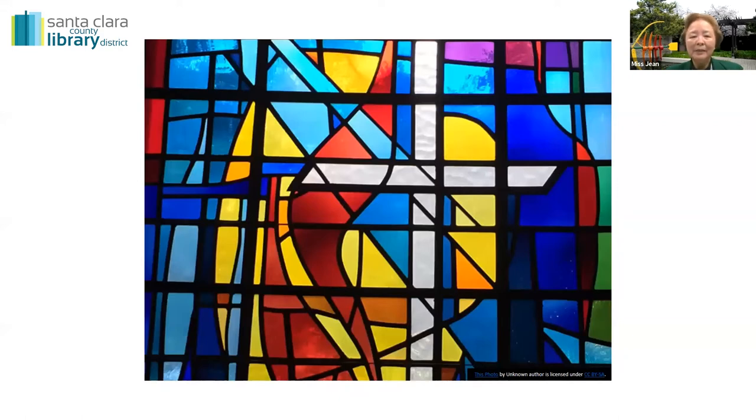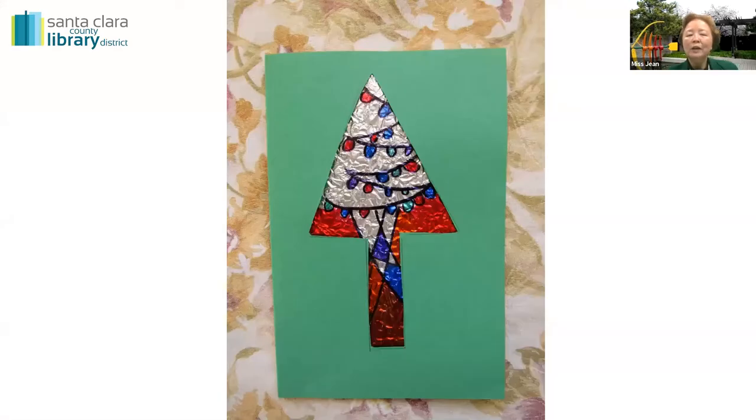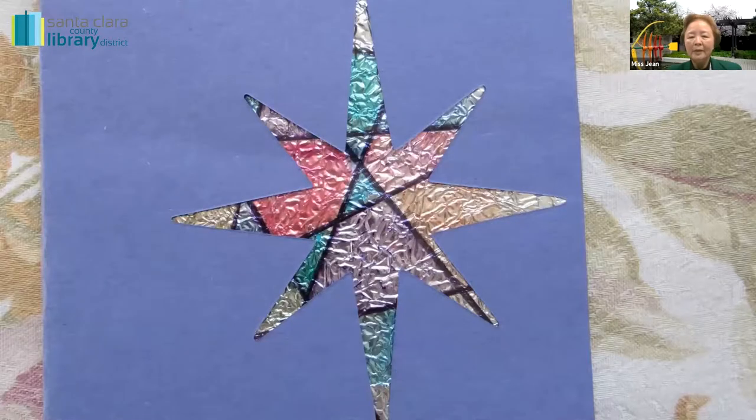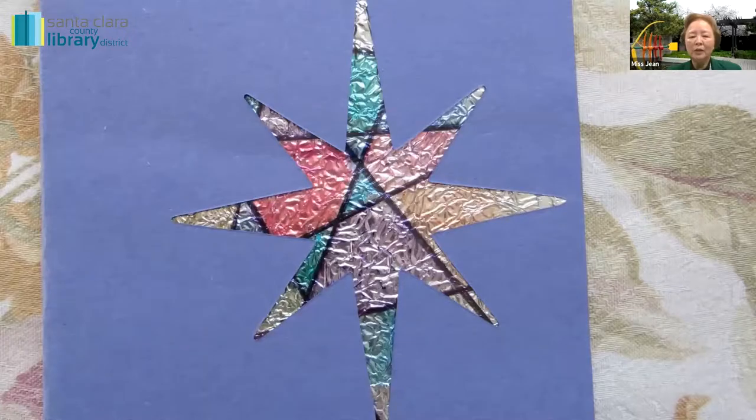I have made some symbols. For example, this one is a Christmas tree. If you cut out a triangle and a rectangle, you can make a Christmas tree like this. And the star. Look at this star compared with the next one. This is regular markers, okay? And the previous one, I was using Sharpie. You can see with Sharpie, the color is more like a jewel tone, and with the markers, it's softer. So if you don't have Sharpie, it is fine.